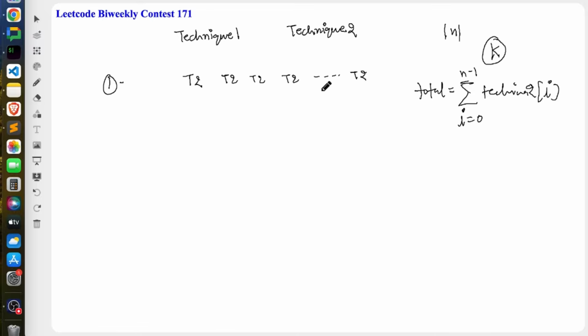But here there is a catch. You must complete at least k tasks using technique 1, right? So in the second step, let's say the ith task is completed using technique 1. In this case, you have to do total plus equals T1 minus T2, since you have already included T2.